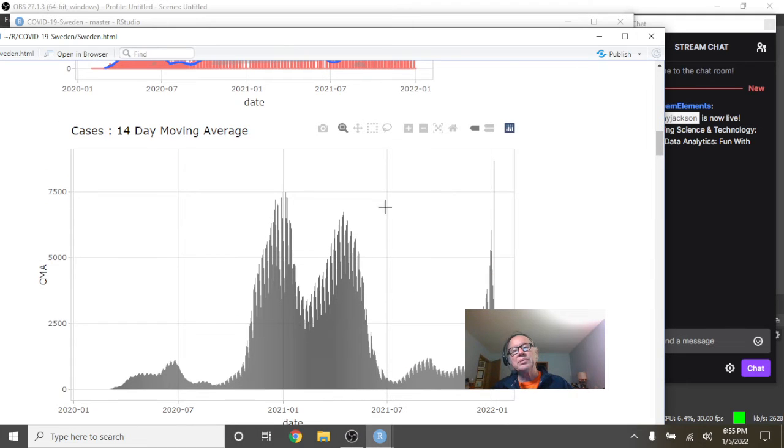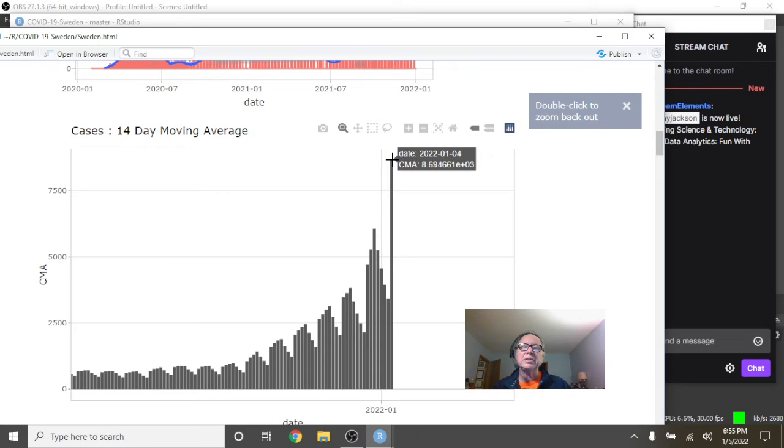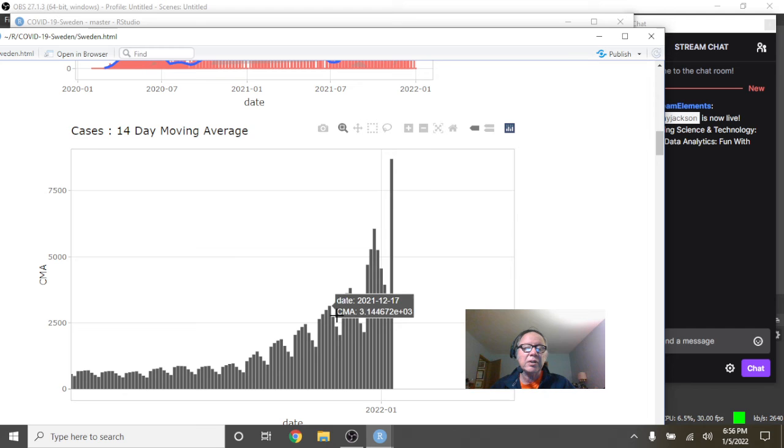What about a 14-day average? Now I don't understand this here. This is a bit suspicious to me. I'm just not sure why all of a sudden you had this huge spike, particularly this 8,694. Are you really averaging 8,694 cases per day here, when you had all these numbers back over here looking pretty good? But there is clearly an increasing pattern in COVID-19 cases.